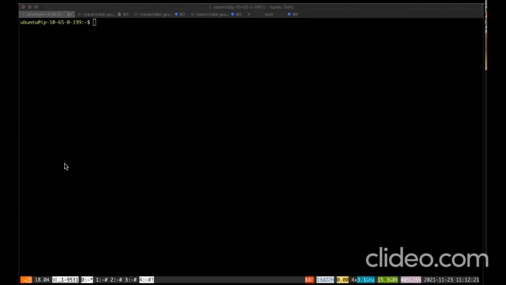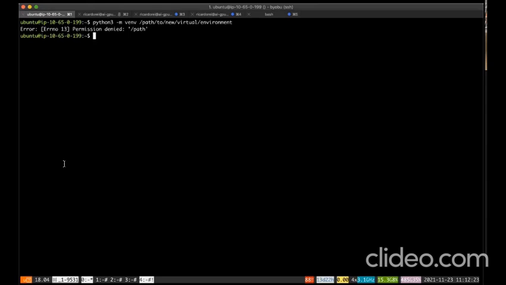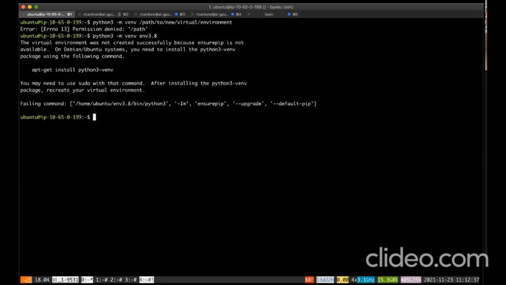So just a little bit about installation. Here where I say the path to the env, it's just a name that you can give to the env. I'm going to put it env 3.8. In my case, it's this command.